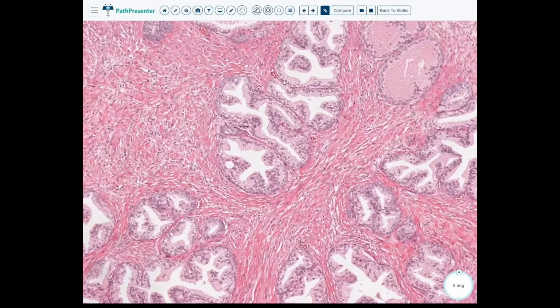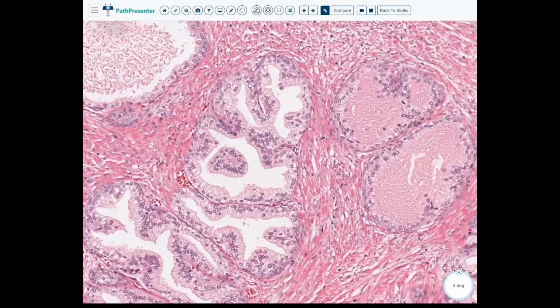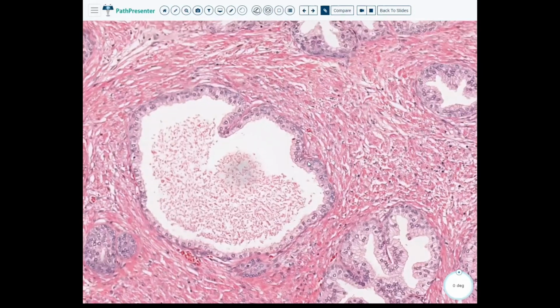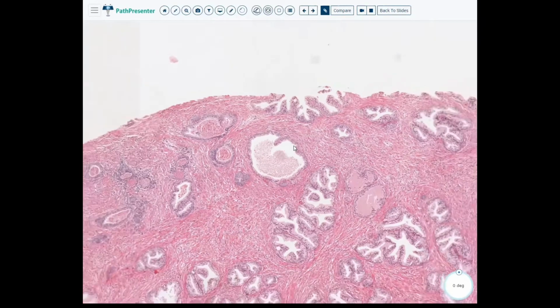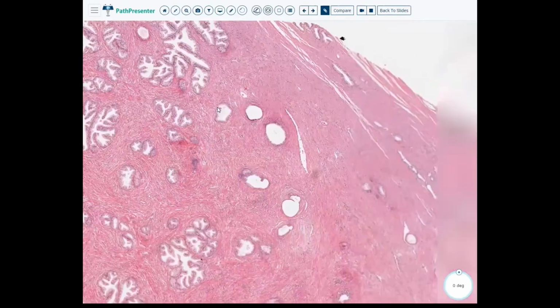And if we go in on any of these areas, we can see that we have our luminal cells. There is a double layer where we have the luminal cells and the basal cells, and the basal cell layer isn't always super obvious, particularly on H&E, and that's why we, of course, have basal cell stains that are more specific for basal cells and wouldn't stain your luminal cells.